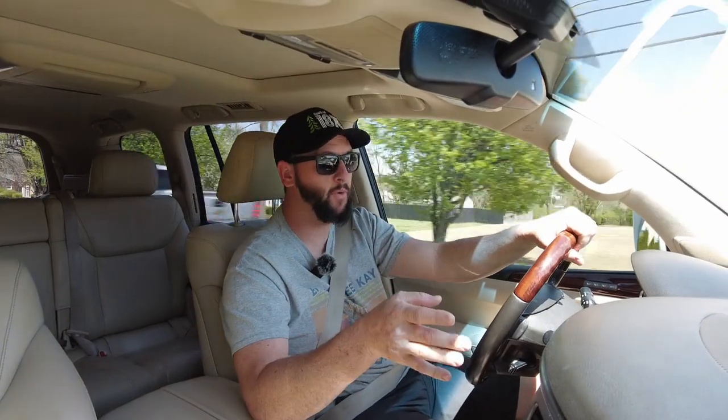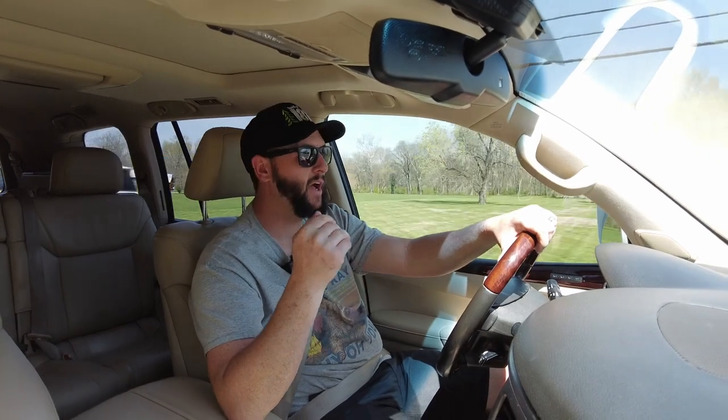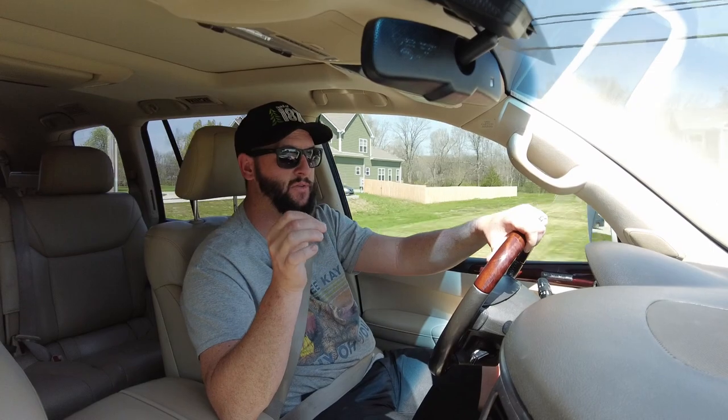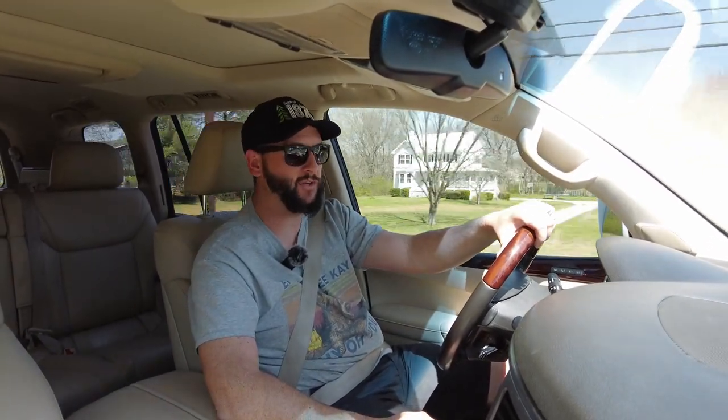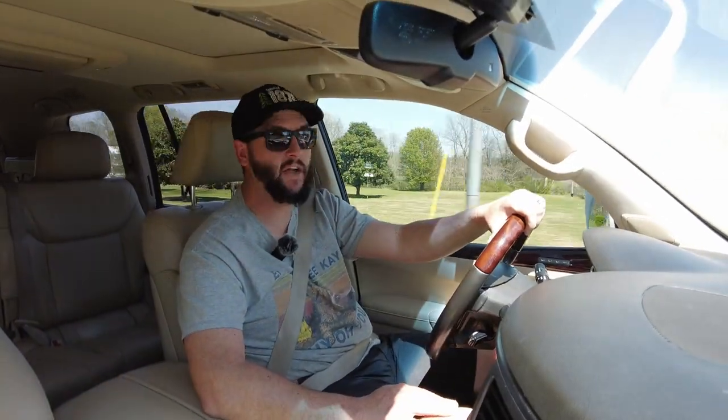I do know I will enjoy it more once that is the case, because the factory nav, even on this one, is better compared to the 470, but these are still very much old school and need an update. I do know that I've seen some guys do the Tesla units. I had it, and I'm not the biggest fan. It's very clunky, it would crash all the time, and I would have nothing but syncing issues. And it's really just not something I want to do. I'm not really a big Android lover, so unfortunately, that's not going to be in the rig.